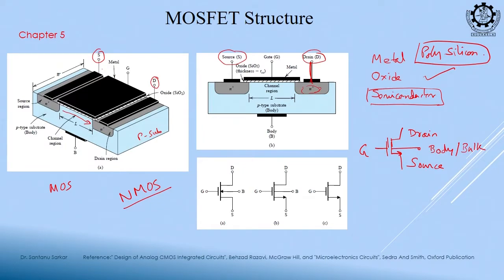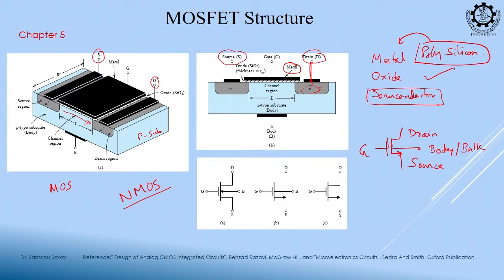Same here, on top of this oxide it is generally written metal, but this is basically polysilicon, which behaves like a metal. It is easy to form on this oxide, and it is a well known structure, polysilicon, which is termed as this metal. After this metal we have an oxide layer, and then the substrate. So, this is our symbol of NMOS.